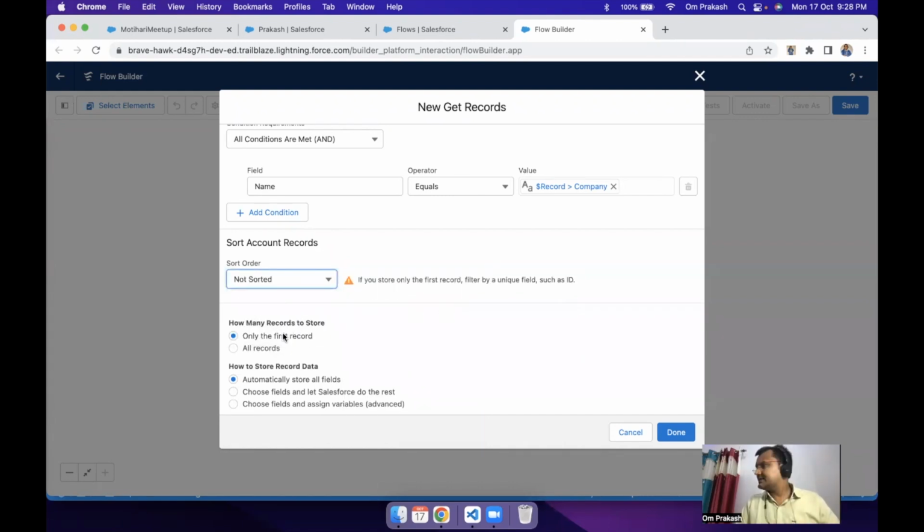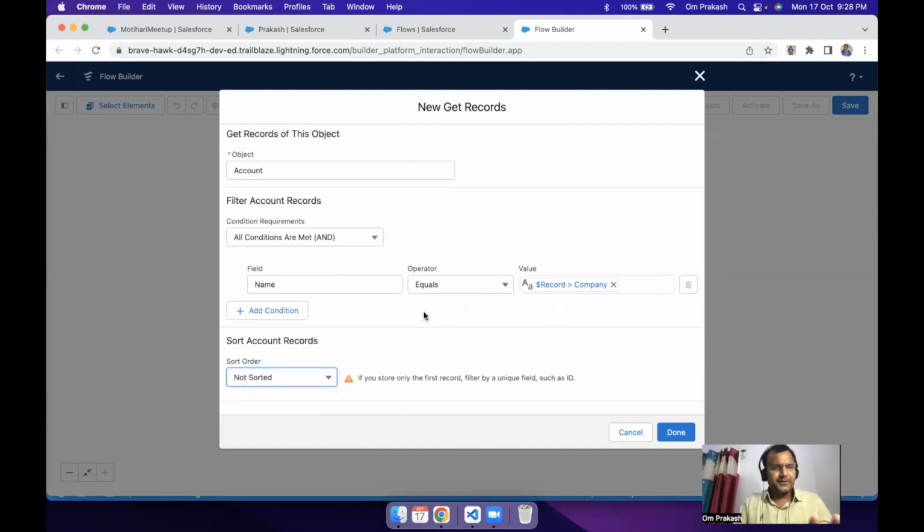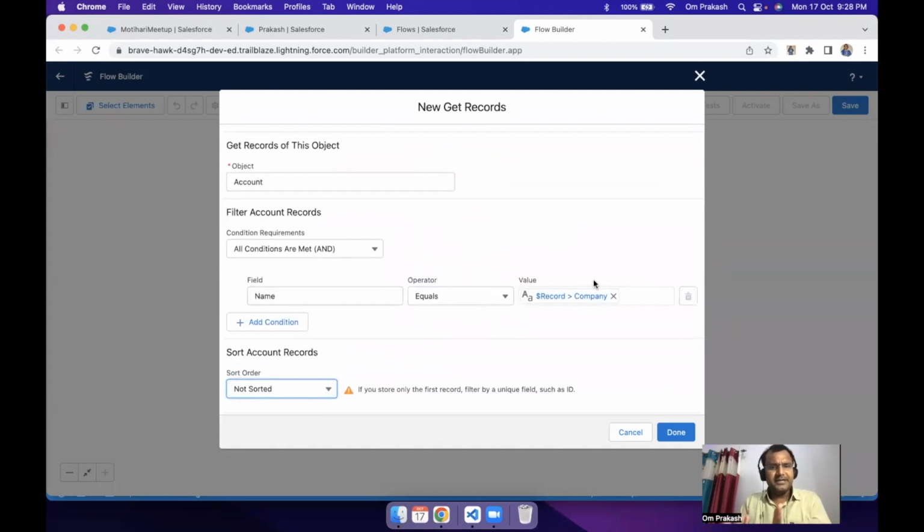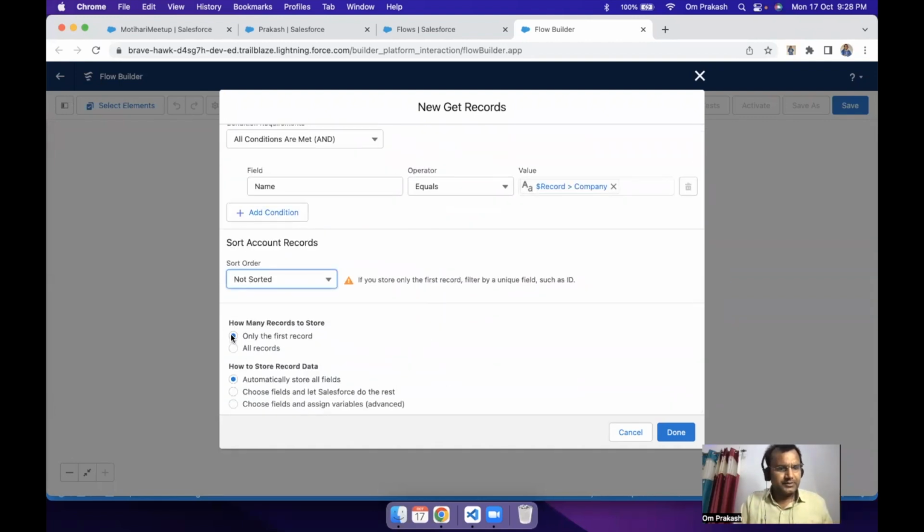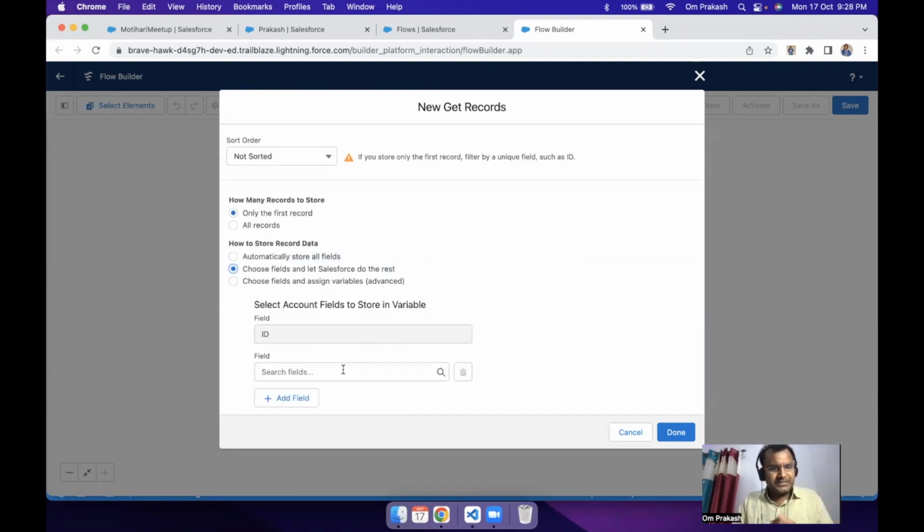How many records do you need? Only the first record or all the records. So here we are good with one record. Okay, just find one account with the company name and take one record. So only the first record. Let's choose automatically store all fields. Okay, so for these options, Salesforce will take care of all those things. Here you need to choose some specific fields, what fields you need.